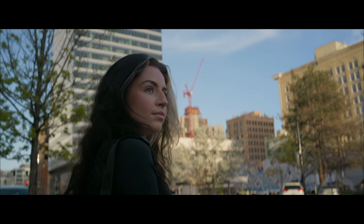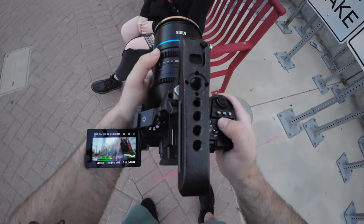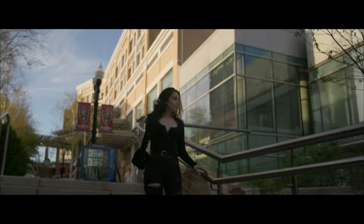So I think the S5 Mark II and the S5 Mark IIX are some of the perfect cameras to pair with the Venus. So the 3x2 on the 1.6x anamorphic, I'm pretty sure equals that perfect 2x4 sweet spot when you de-squeeze it in post. And that video that you watched was completely shot in 3x2 full frame on the S5 Mark II. That's why the whole thing is shot at just normal speed, because I really wanted to showcase that the lens can cover 3x2.